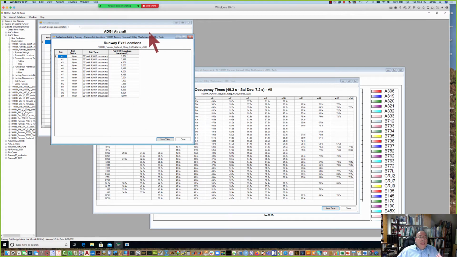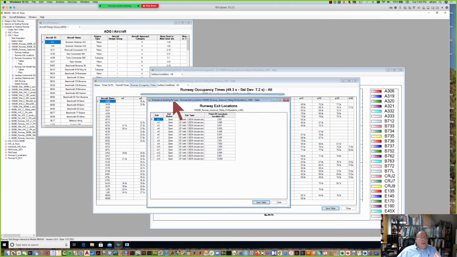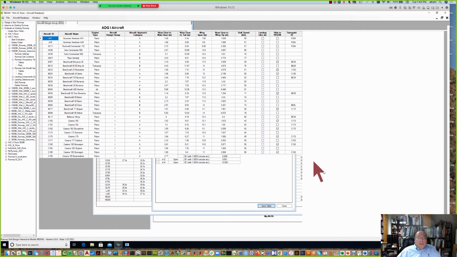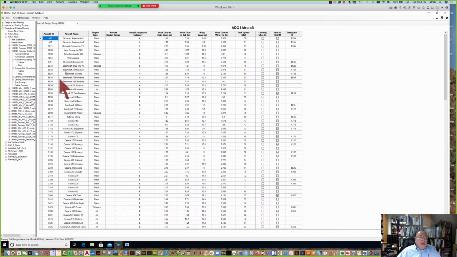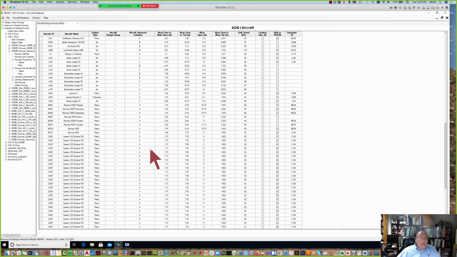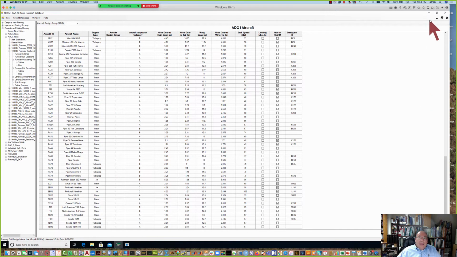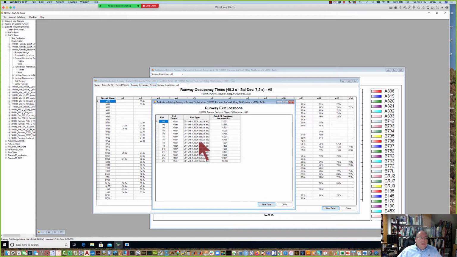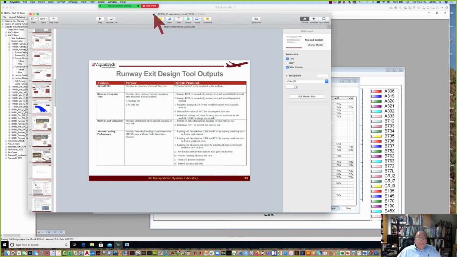The runway exit locations and the aircraft fleet mix are something that you define in the model. Again, we have about 290 plus airplanes in the database, so you can basically just select among all of these airplanes that we have here. And this database is compiled as a summary from the landing event database. So these two models are connected by that feature. The landing event database is all the raw data that we use to calibrate the behavior of this model. And I'm going to tell you very briefly how this model actually works.